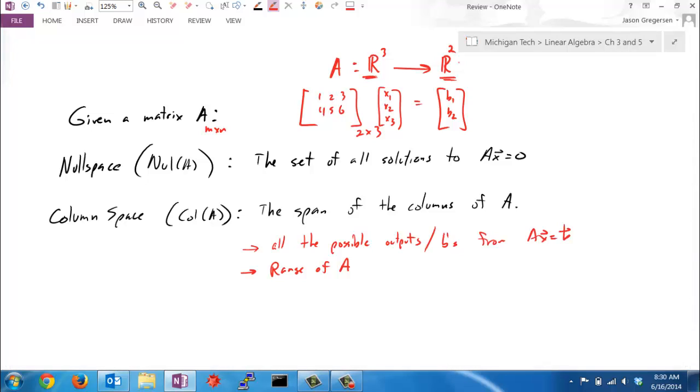The null space is the set of solutions. It's not all the X's. It's not any x that we can take and multiply by A. It's only the ones that when I multiply, I get 0. So it's not all the vectors in R3, but it must be a subset of R3. So in this case, the null space of A must be a subset. There's my notation for subset. It was a little confusing on the quiz. Subset, or subspace: a subspace of R3.